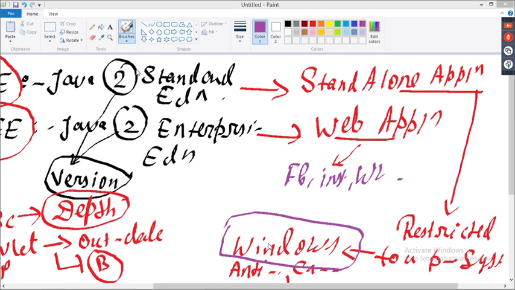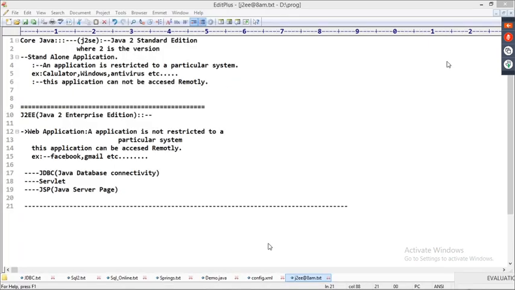I'll project it and you need to copy the points down. Then we will proceed.